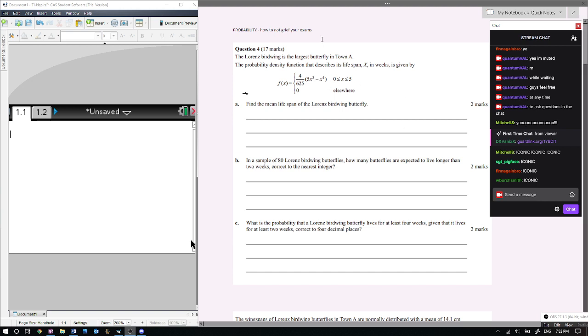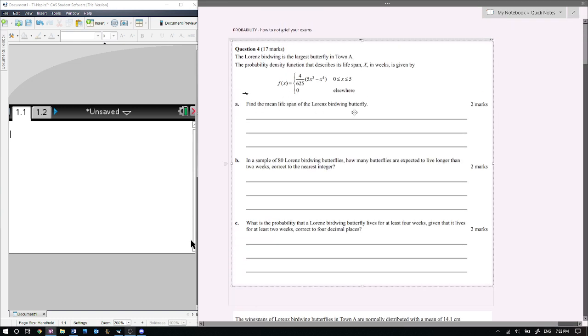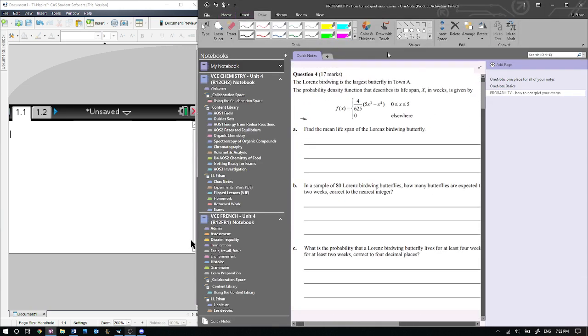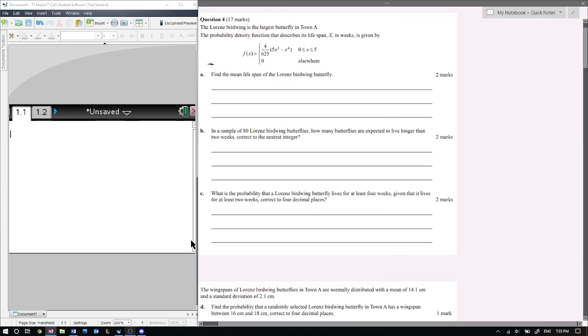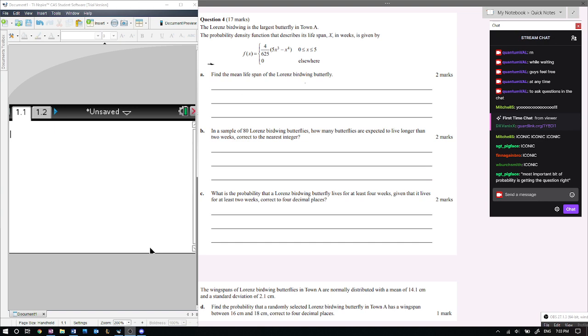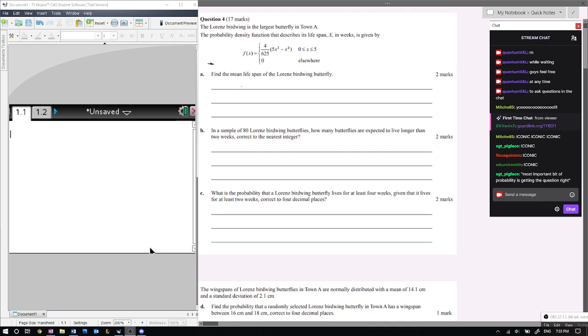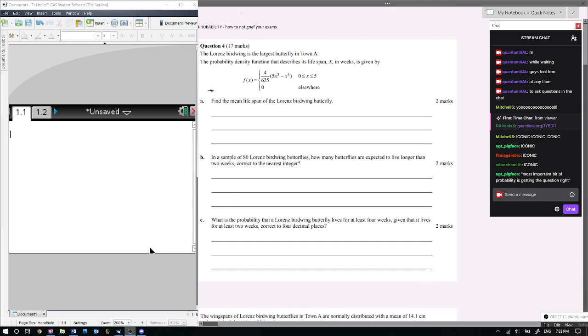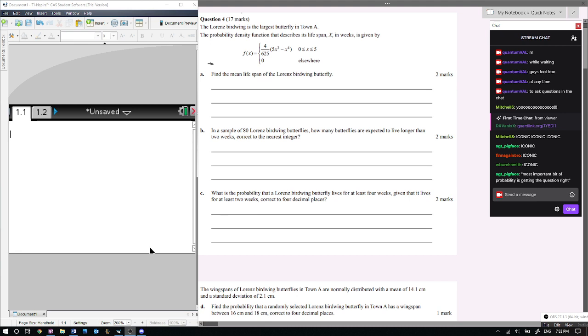Okay, so we'll start. This question is from the 2019 exam. I'll make a start on this. So, straight away from this type of probability, I can see that it's a probability density function, and straight away I'm thinking the area under the graph, right? Because to obtain the probability of a certain variable from a given domain, you've got to take the area under the graph of a probability density function.